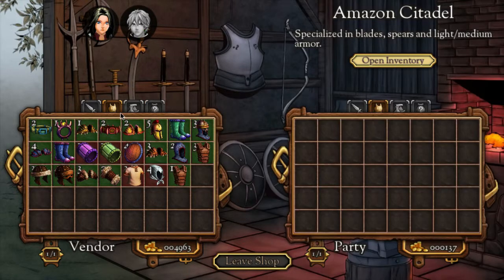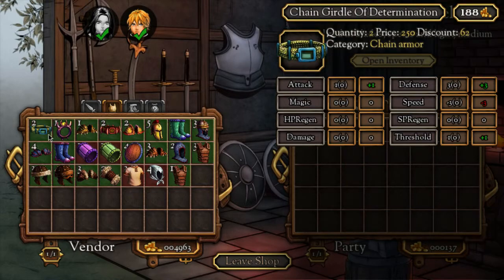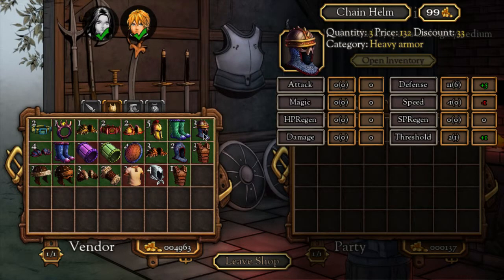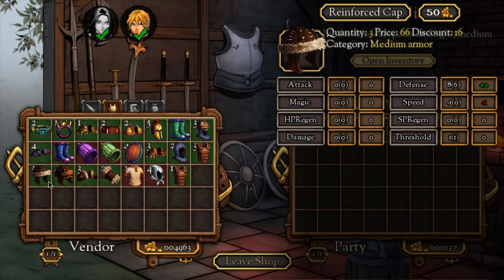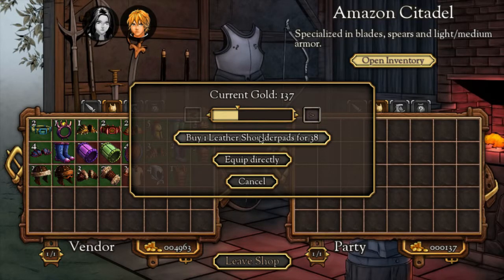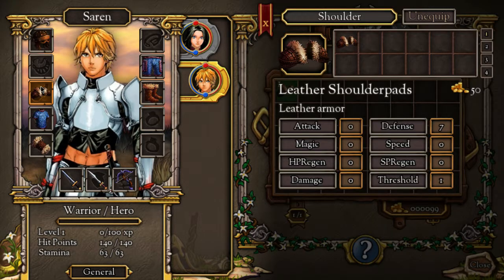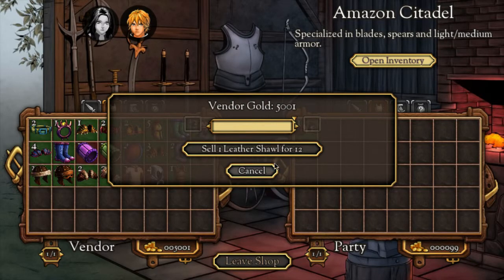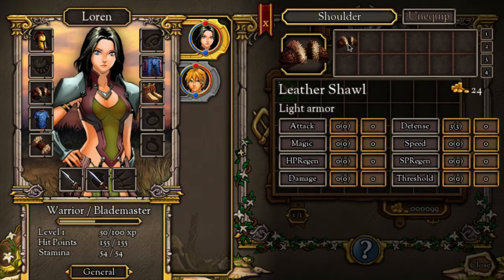Yeah, I don't really need this. Let's see if there's a better piece of armor for Saren. Something below 100 gold, preferably. Chain helmet, maybe. Oh, these are the cheap ones right here. Yeah, let's get leather shoulder pads. Yep, definitely improved there. These I can sell. Yeah, for sure.